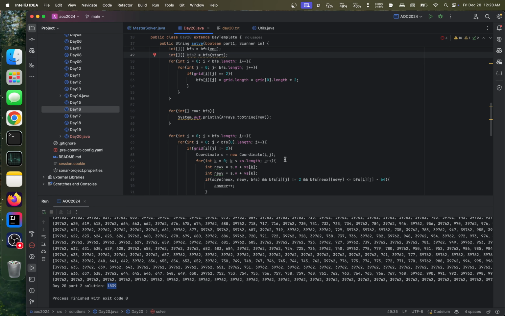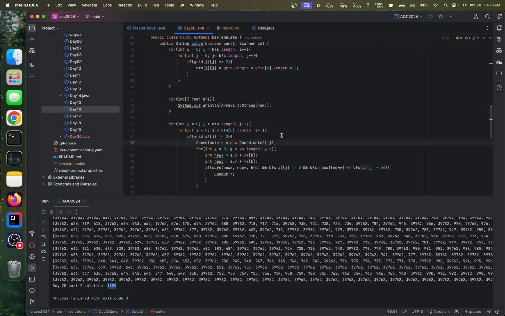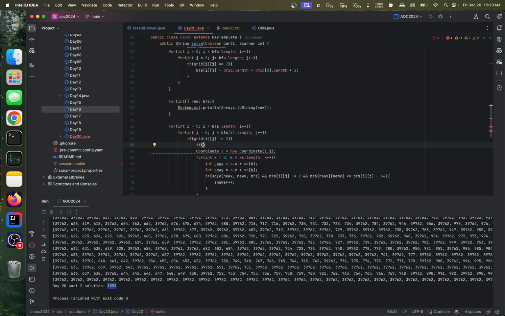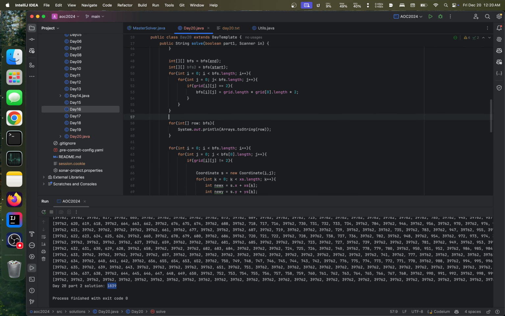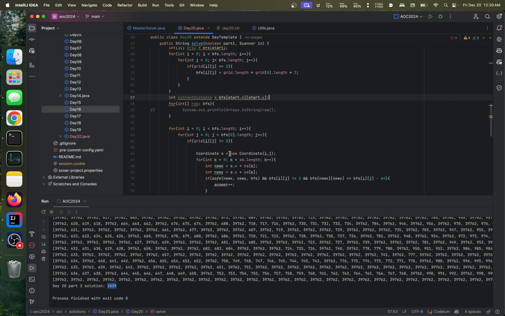So what I can do is here, if BFS, okay, so let's get this. Int current, so let's get rid of this print for now. Current distance equals BFS start.x start.y. Right, that's the way without any cheating.